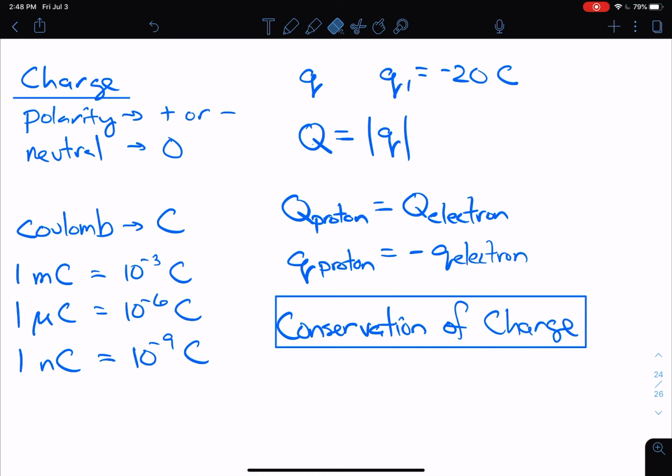So if we're talking about momentum, I could have a bunch of electrons. Each of those could have their own momentum. I could have them colliding and mixing with each other. And as they collide, their momentums may change. Individual objects can change their momentum, but the total for the whole system can't change. If I add them all together at any moment in time, it will always be the same value. The total amount must remain constant.